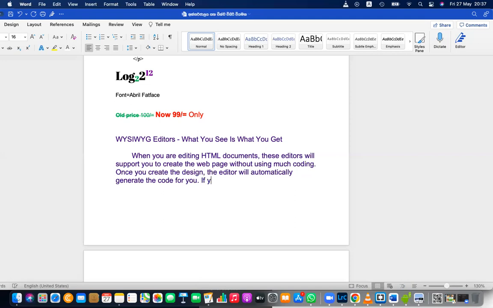If you wish, you can edit the code, or let the WYSIWYG editor do it, when you edit the front end.